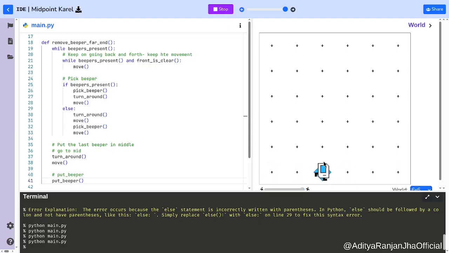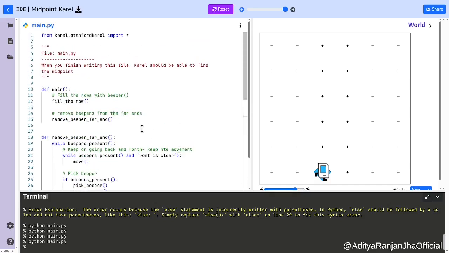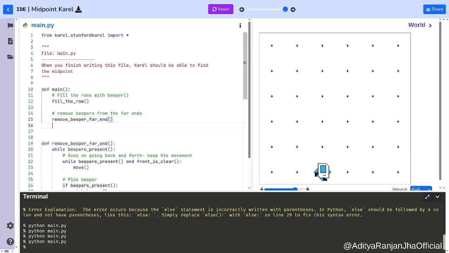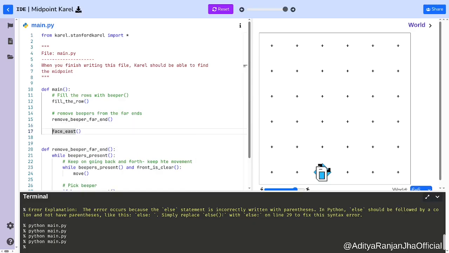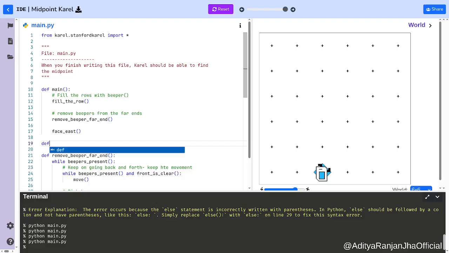Okay, so it is choosing this one as a middle point. Or it is still saying 6x6 is not done. It can be because of orientation, yeah. So most probably always face east. That's orientation error. Yeah, see, now it is facing westward, so it needs to face east. So we can create a function that is called face east. All right, so we will have to create a last function that is face east, which will always make our Karel face east.